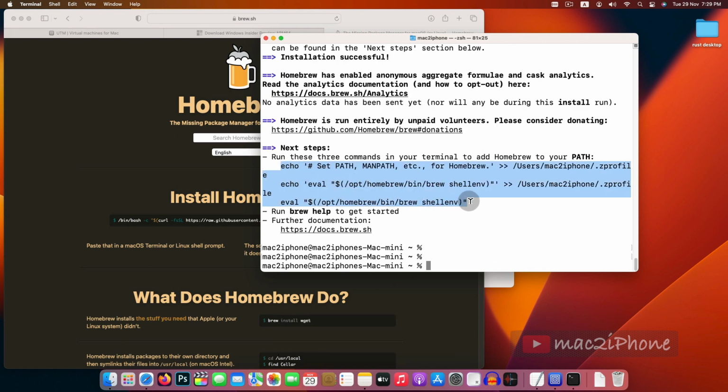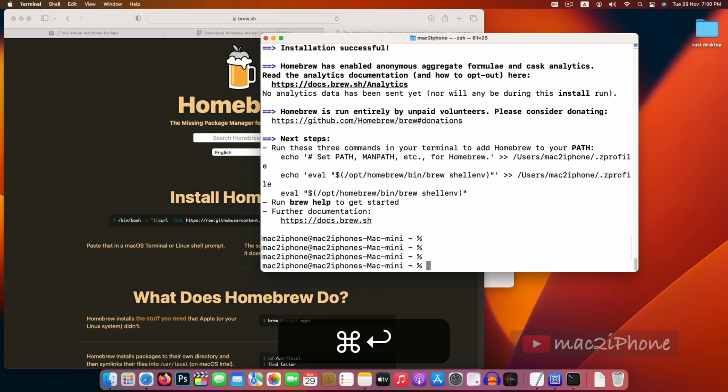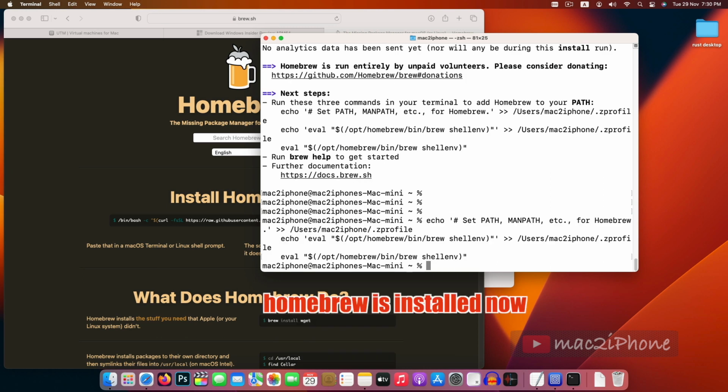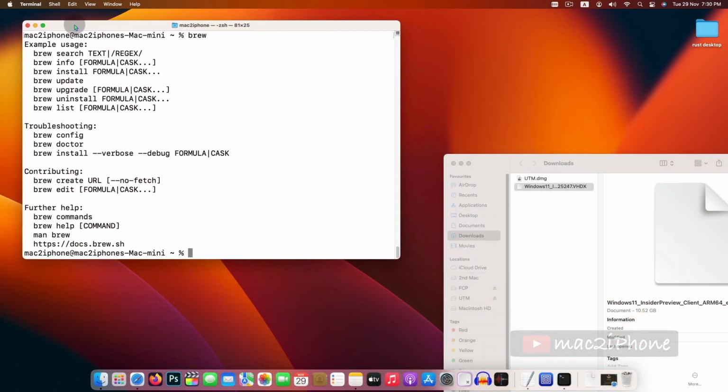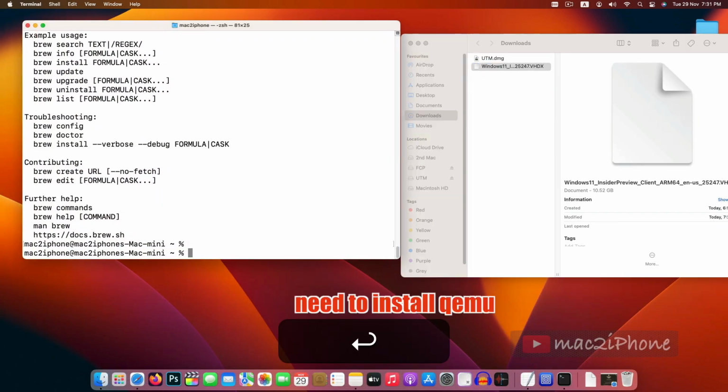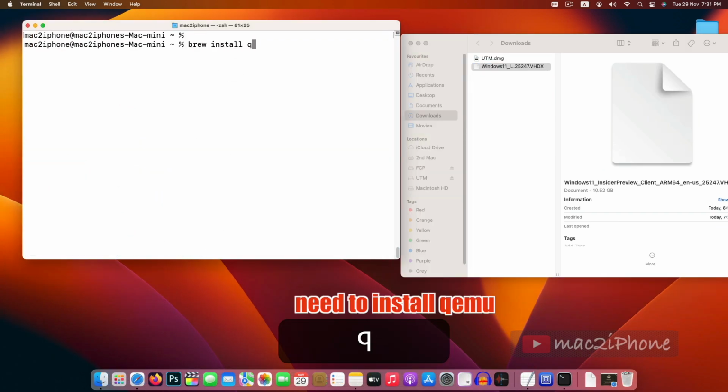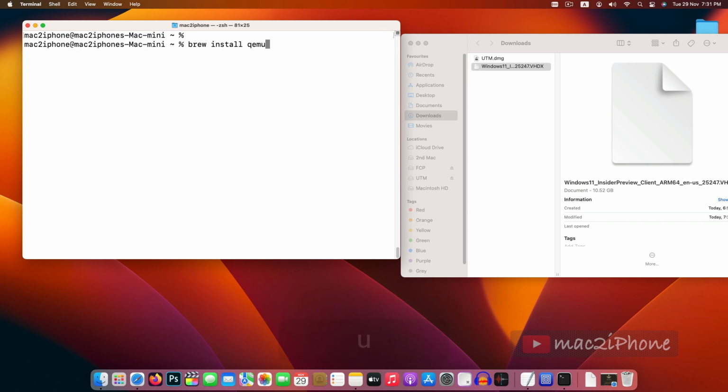Now run these 3 lines of commands and then install qemu through this install command.